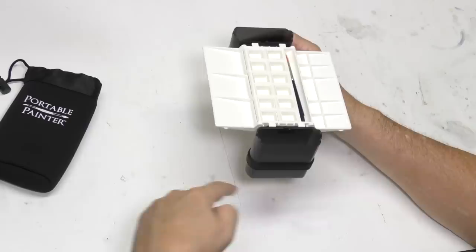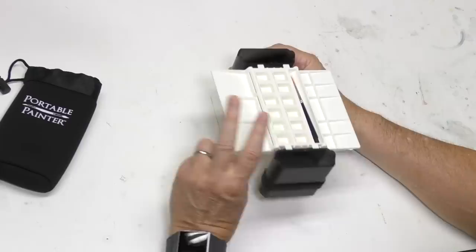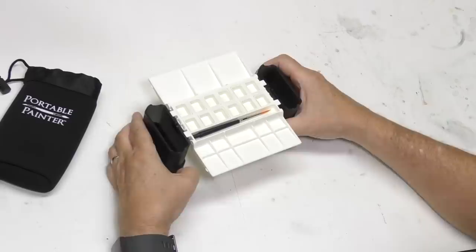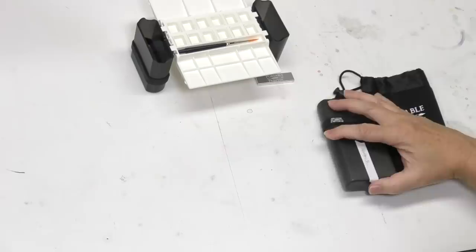I've done two videos on this, a brief review and a plein air session where I used this and attached it to an Etcher satchel. I'll link to those episodes below if you want to see what I've done with it. But a nice product, really great product. So why am I bringing it up?